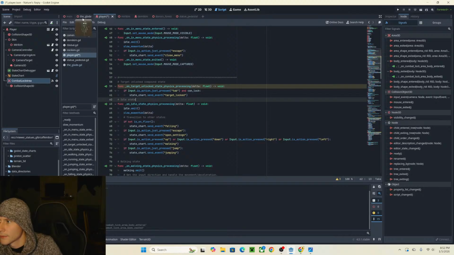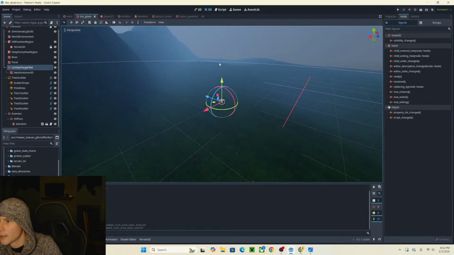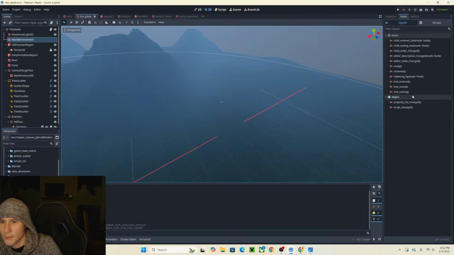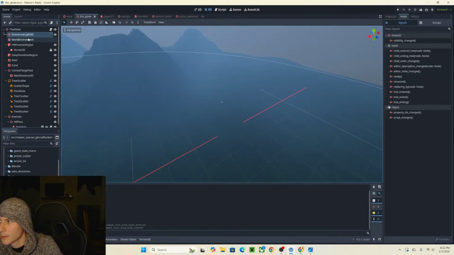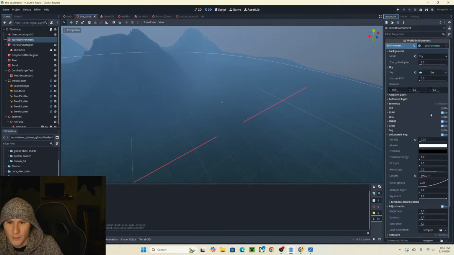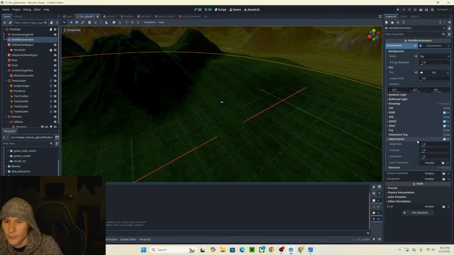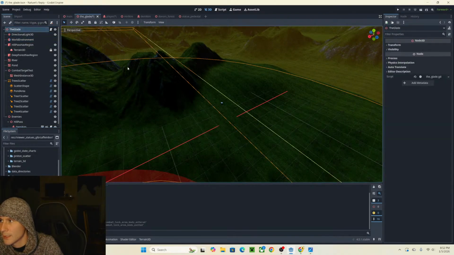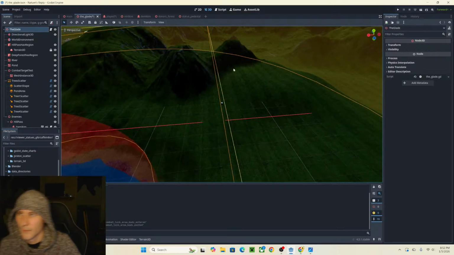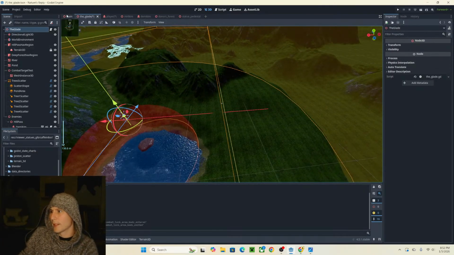Let's test this out. I'm not going to lock onto the enemy yet. It's going to still lock onto the box, but we can at least see if the area I just made detects the enemy. So let's move the player to the enemy.